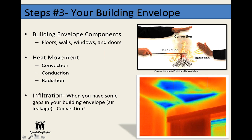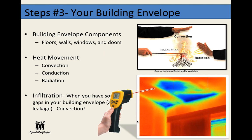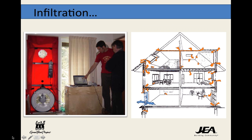And so within the backpack kit, which is more of a DIY, do-it-yourself kit, we've included these infrared thermometers. They're basically lasers that can tell you the temperature. By pointing and shooting it at your ceiling and around your windows, you can identify temperature differences where you might need to do some weather stripping or go up and check the insulation in that part of the attic. And if you followed the Ebola epidemic, these were the same devices they were using to check people's temperatures as they were entering an airport and getting off of a plane.